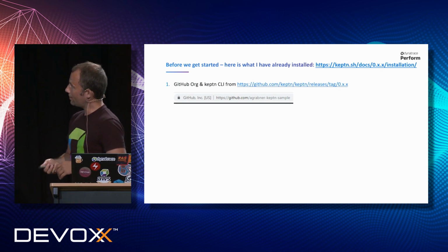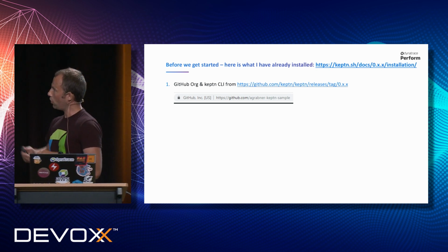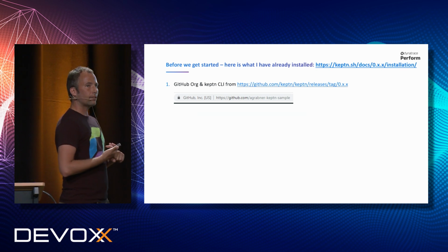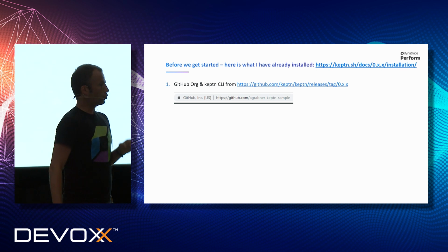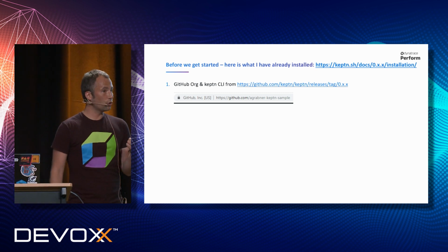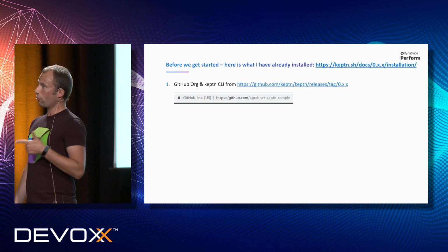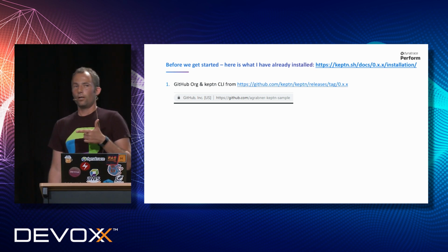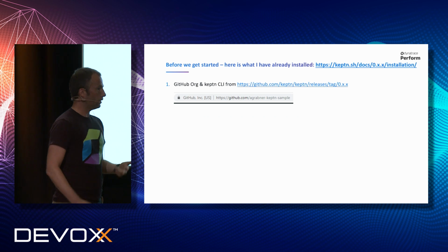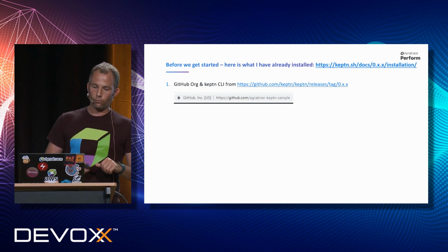All right, what's the other thing I did? Because you can also actually follow all of this, I just simply followed the instructions on the Keptn's website, keptn.sh/docs. I downloaded the Keptn CLI. I also created a GitHub org, because right now what Keptn does, it stores all the configuration elements in GitHub. We're currently working with a team in Germany, one of our customers. They are implementing this for GitLabs, because they're using GitLabs. We have a team in Detroit that are also implementing the same configuration management or GitOps integration for Bitbucket. And I'm sure there's others out there. So Keptn will be able to store and read any type of configuration from any GitOps provider. And right now we have GitHub.